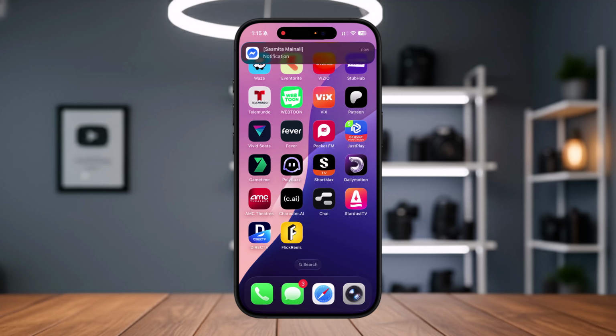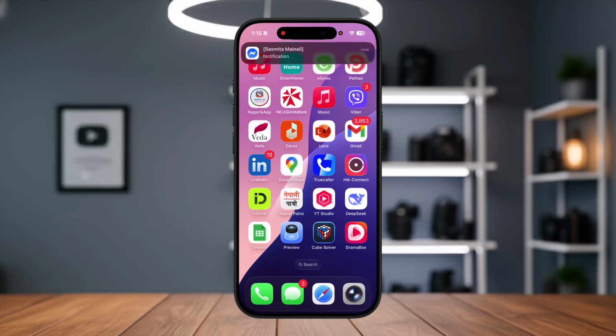Hello there. So you want to know how you can simply go ahead and report a problem on the road on your Waze app. This is going to be the only video that you'll ever need to watch on the internet. So with that being said, let's just get straight into the video.